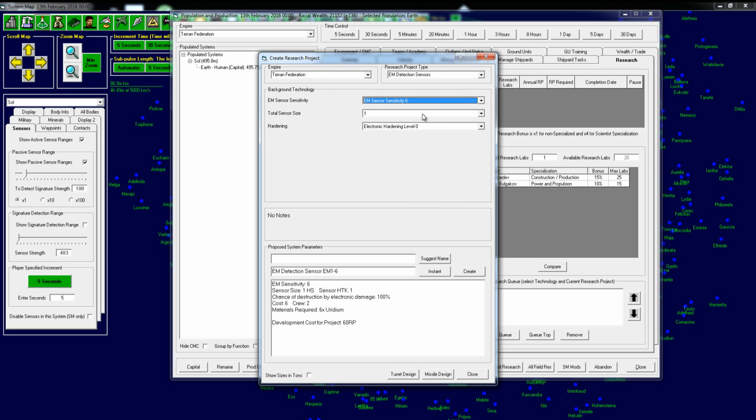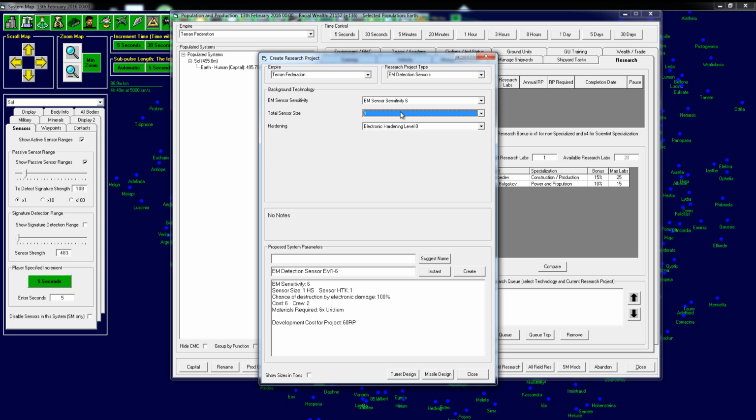But EM sensors and thermal sensors should, in my opinion, be put in some form on every single ship. There is absolutely no reason why not to. Hell, you can put a size 2 or 5 on every ship. 100 tons, 250 tons, that's nothing in the overall grand scheme of things, and it can save your butt later on.